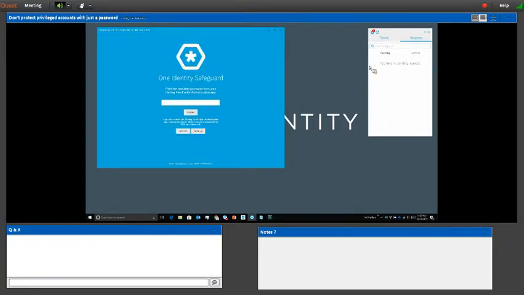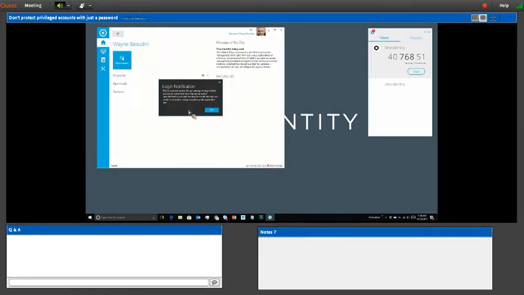So on the right-hand corner of my screen, I have a Google app that's running, and this sort of mimics what I would see on my phone as an app, just so I can have presentation and show you exactly what it looks like. So we can go to the tokens page, I can expand the token, and my token is displayed. I can copy my token and then simply paste it into the two-factor authentication app within Safeguard. Hit submit, and we're logged in.